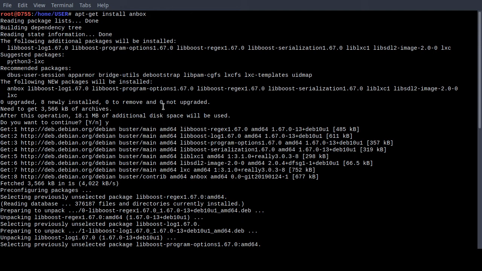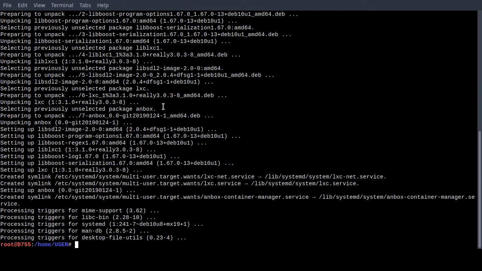And then eventually you'll see this. As long as you don't see any errors, if you see something similar to selecting, preparing, and then unpacking, selecting, preparing, unpacking, and as long as they all download correctly, as long as you don't get any error messages, and then you're going to see some symbolic link creation, and then processing triggers. And as long as there are no failed dependencies or no failed downloads or funky errors, and it takes you back to the command prompt, the root prompt, you should be good to go.